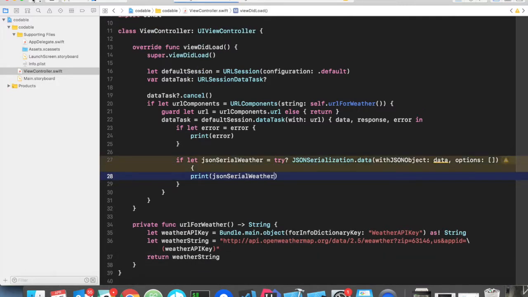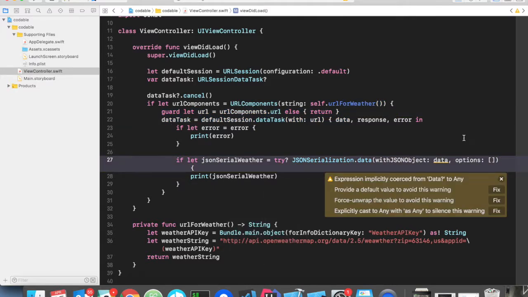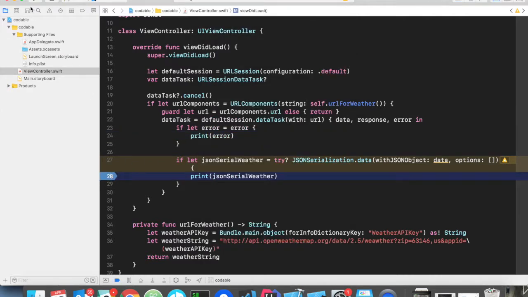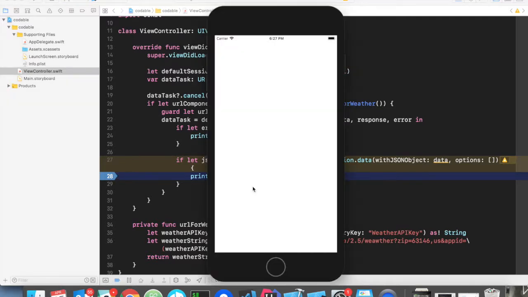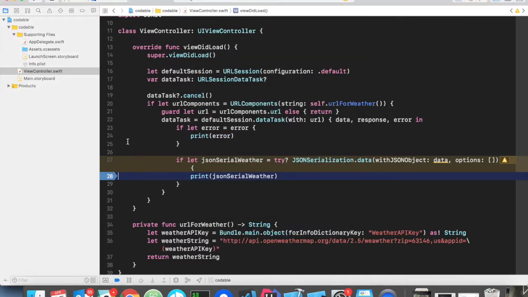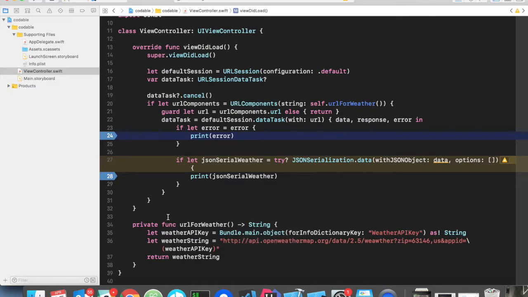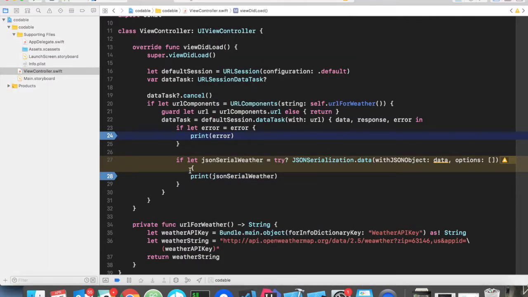And let's just make sure that this step up here is working. Oops. Put a breakpoint here. Wait, hold on.